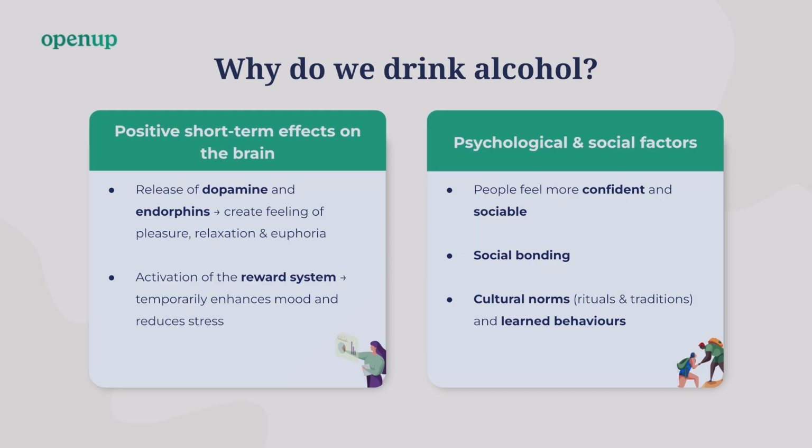But also there are multiple neurotransmitters that are a cause of this reduced stress and also the enhanced mood. But on a psychological and social side of things, we feel more confident and we feel more sociable, and therefore we socially bond with other people more quickly. But that's not the only case, because it's not only that we feel more relaxed and therefore less anxious to meet other people, but it also has cultural roots.